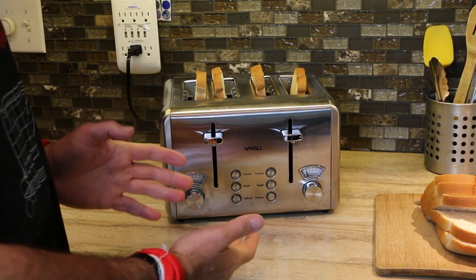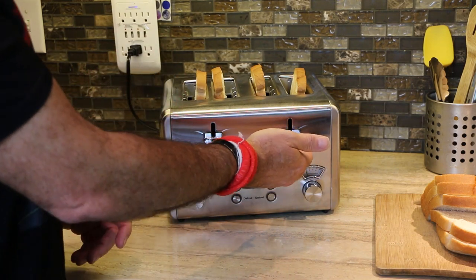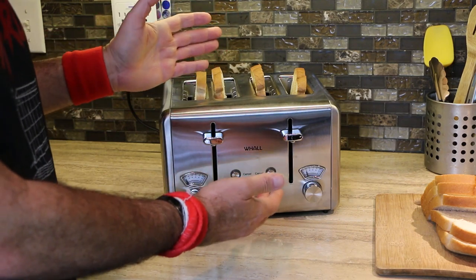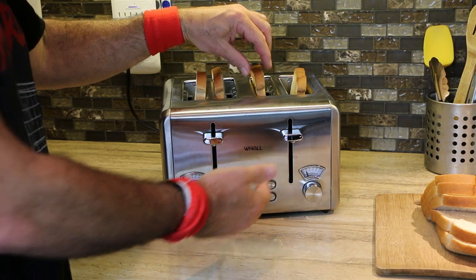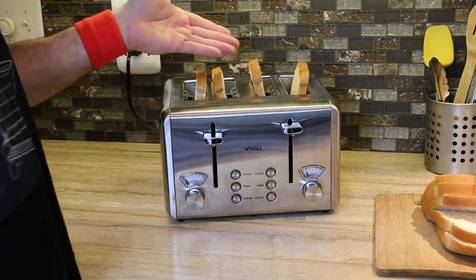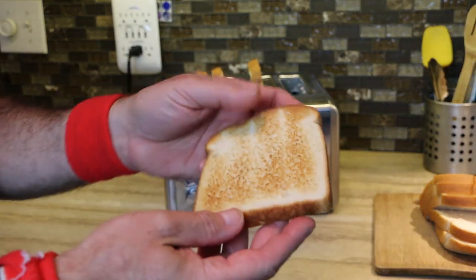There you have it. Also has an automatic pop-up design here where you can lift it an extra 1 centimeter here, ensuring your hands are protected from burns, because you know how it is. You always go grab your toast and it's not high enough. This one does. You just lift it up and it actually locks as well, so you can grab it. Here it is, number 2 toast.